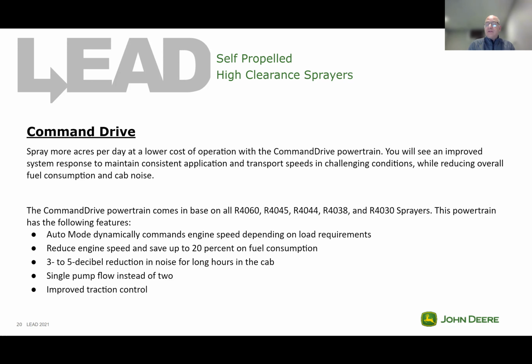There's a little video after this that's going to explain that, but basically it's lowering the engine RPMs down, keeping the power where you need it. And then if you need to have more power, it automatically gives it to you. So you can run, rather than 2,500 RPM screaming all day long when you don't need it, especially, well, most of the time you don't need it unless you're plowing mud, it's going to cut it back down. You can set it down to 1,300 RPM and just idle along, still get all the power for your spraying application, and your transmission still operating at optimum too.